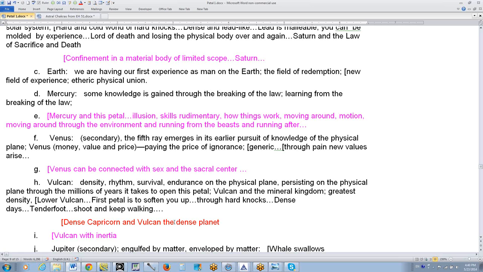One is reminded how the Native Americans used to call the Westerners tenderfoots, because they could not walk with their feet on the ground, which for the Native Americans had been hardened through continual practice at this. So, people are saying different things, but we're trying to, in our imagination, conceive of how this would be. The density of Capricorn and Vulcan, the dense planet and the dense sign. And also the inertia, the tendency to remain just as one is, and not to learn.